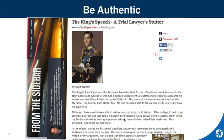Now, I think this raises another point that I think is really effective in blogging, and that is to take something and compare it to something else. So in other words, we're taking a movie here, and then we're bringing it back to us, and in this case, Dave Walton's same issue as what's in the movie. So I might find something in the Wall Street Journal, the New York Times, the Dallas Morning News, a movie that just came out that ties to the point I want to make, and so then I'll try and make it.